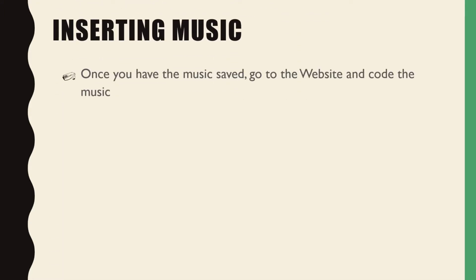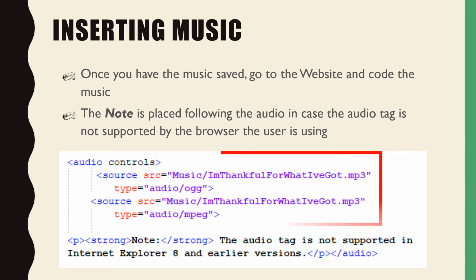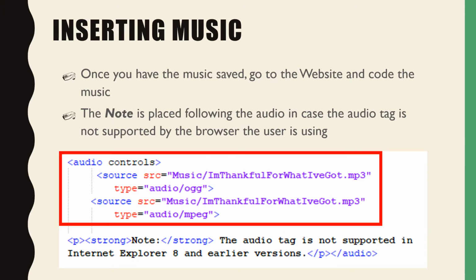Inserting music. Once you have your music saved onto your flash drive in your music folder, go to the website and code the music. The note element that you put after the audio is in case the audio tag is not supported by the browser that the user is using. Sometimes the older versions of browsers do not support the audio tag.